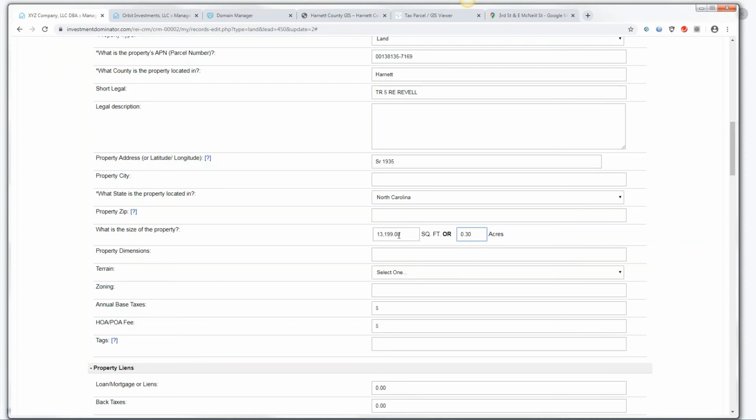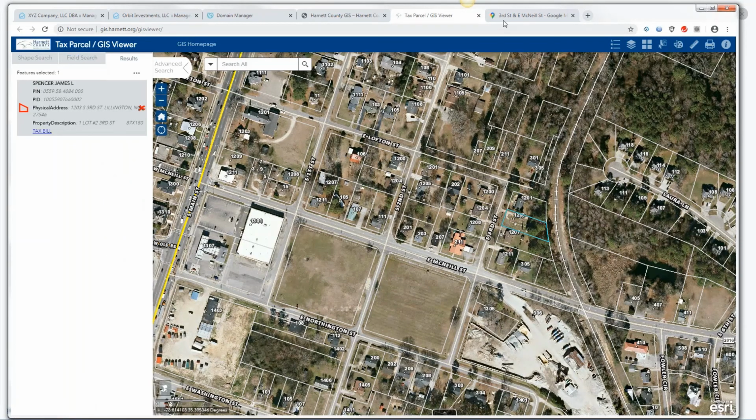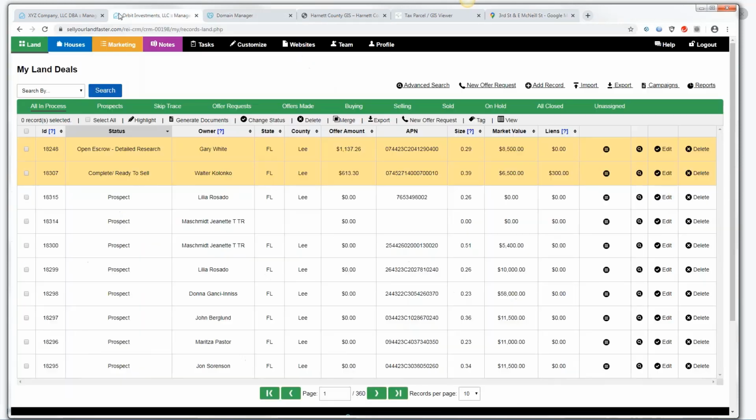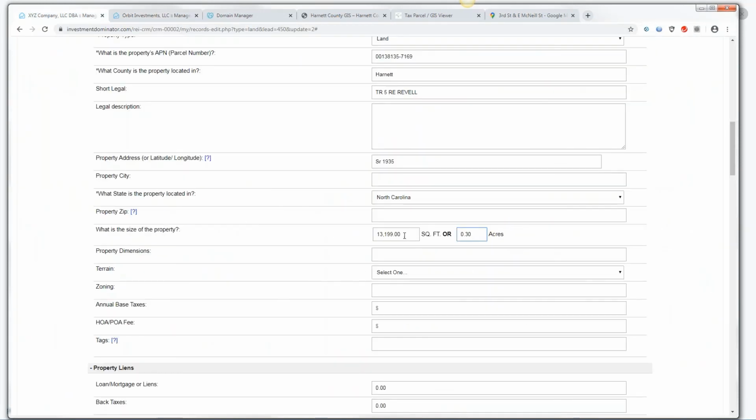But for those of you who may have only the picture of your parcel, you can come into Google Maps, do your measure distance, get your total area, and take it back into Investment Dominator, into the record, and it will calculate it. So that is how we find the acreage of those parcels where we do not have acreage sizes.